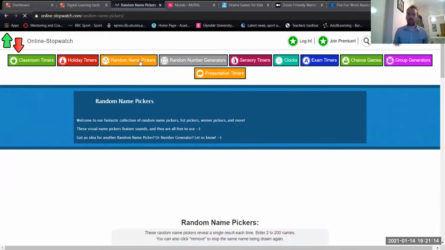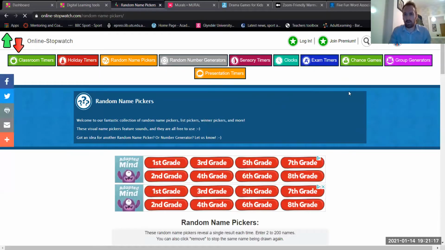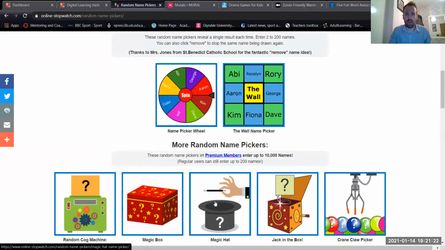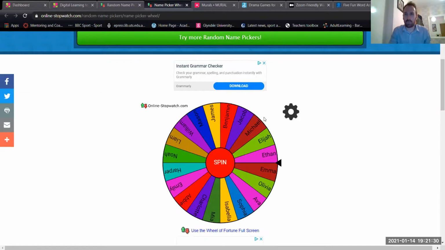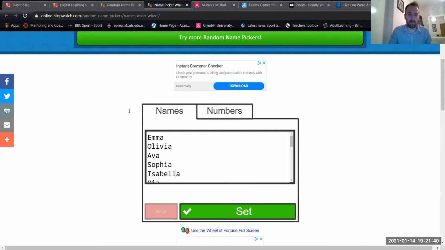So I'm going to go to random name pickers. Now in the random name pickers, I can create either a name or a wall, and I'm going to go for a name. So let's go to this name one. Now what I'm going to do is let me just pop you guys to one side, and I go to the setting wheel there. Now I can get rid of all the names that are in there. So let's just get rid of all these. Don't need all these people. And I'm going to pick the people who are unfortunately in the room.